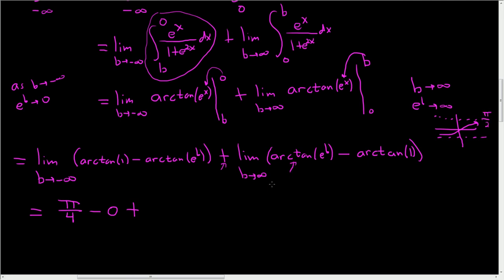And then here we have arctan of 1, which is pi over 4. So it looks like the pi over 4 is canceled. And so we end up with pi over 2. And that's it. That's the answer. It's not really a hard problem. There's just a lot of notation. So you kind of got to be careful with it. I hope this helps.